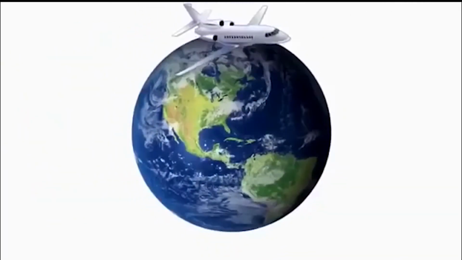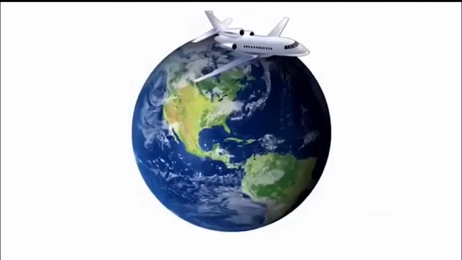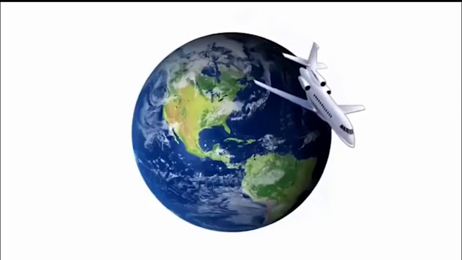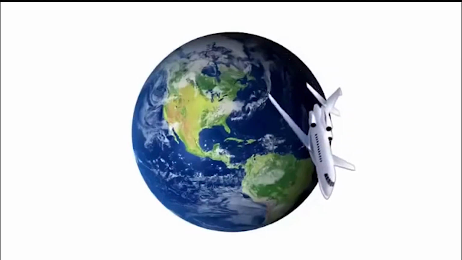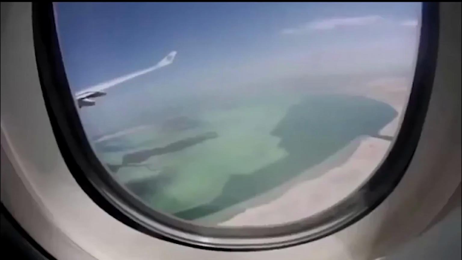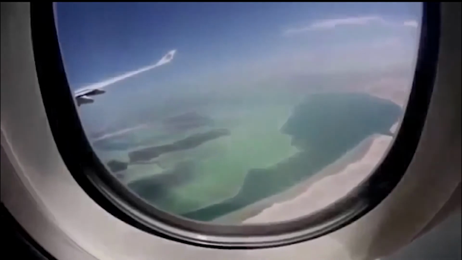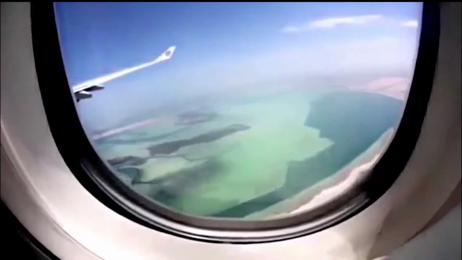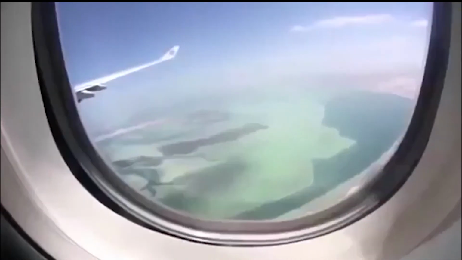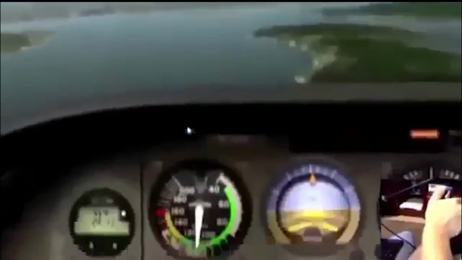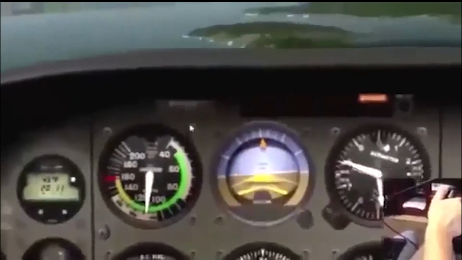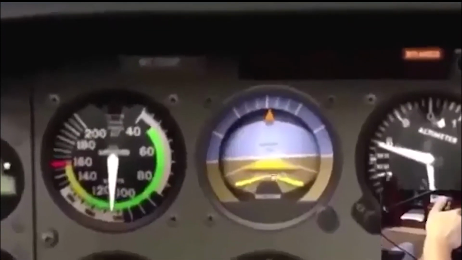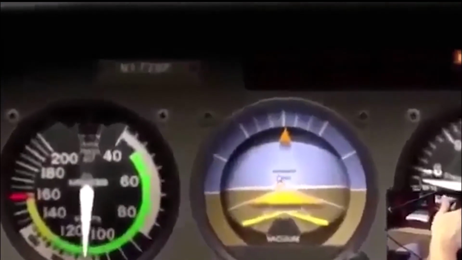So a commercial jetliner flying at 500 miles per hour would have to continuously point the nose downwards to stay on the curve. Yet we don't see that happening. Critics will say they can see the curve from out the window of a plane, but that's not true because every video posted with a normal lens shows a flat horizon. And all planes are fitted with a horizon gauge, an attitude indicator on the instrument panel. They use the horizon gauge to line up the plane with a flat horizon. You can't line up the plane with a curved horizon.